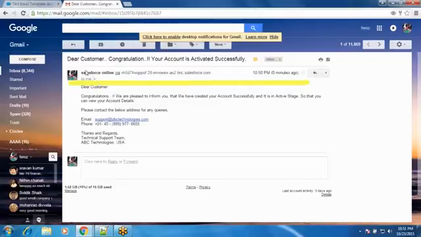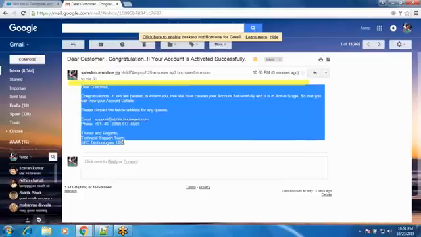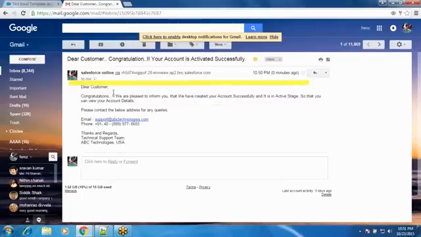This email has been received from the currently logged in user of Salesforce. It has the subject, Dear customer, congratulations, your account is activated successfully. Along with that, whatever content you have specified is provided here. Dear customer, congratulations, we are pleased to inform you that we have created your account successfully and it is in active stage, so that you can view your account details.